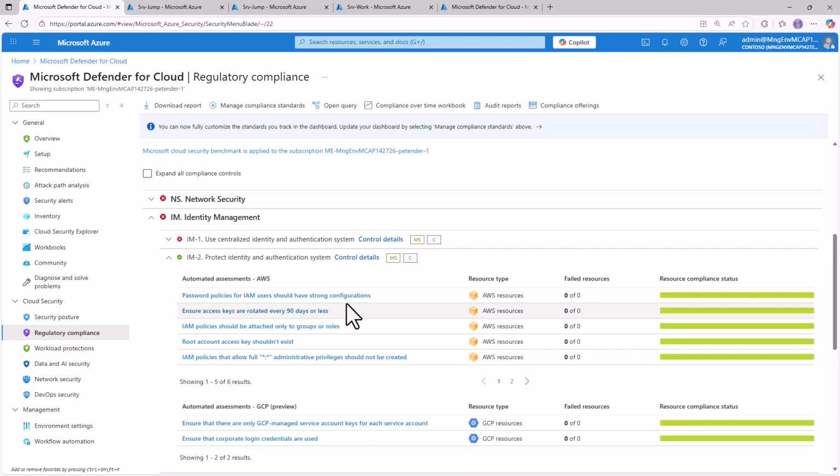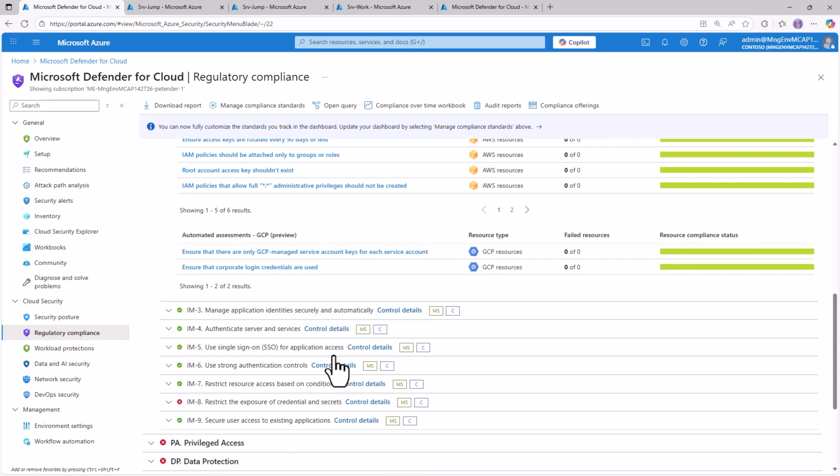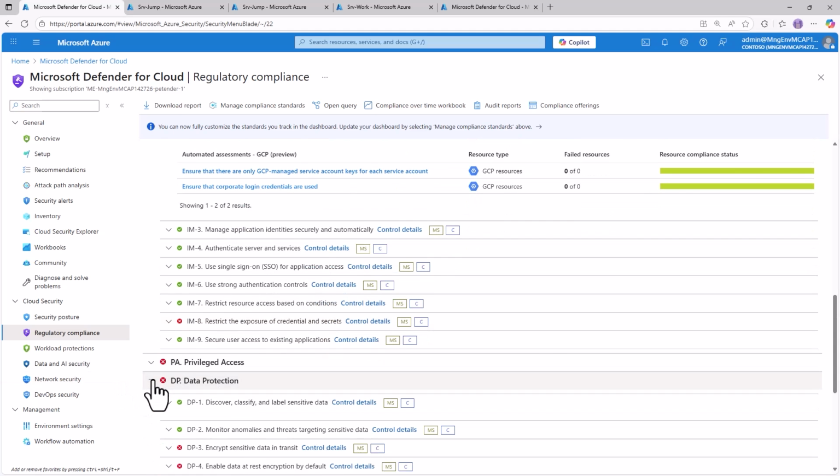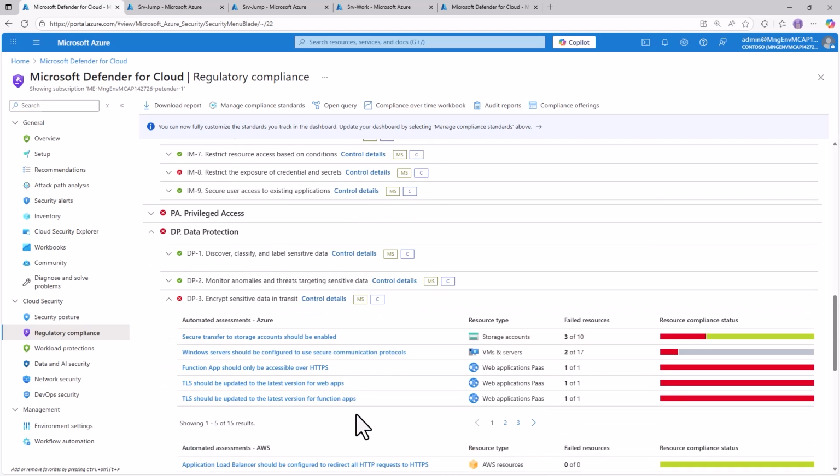And then obviously it's going to highlight these are all the policies we're going to validate and what their compliance status is, which could be, again, green, which means all is fine. Or if I open up one of my other options, like data protection, data encryption, you can see that some of my environments could probably use quite some updates from a security perspective.